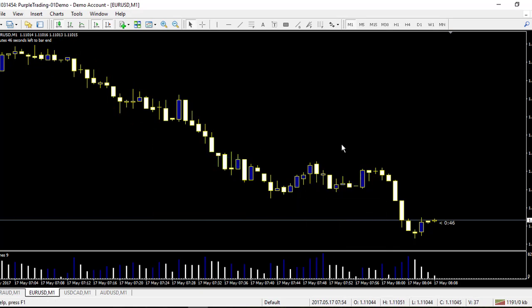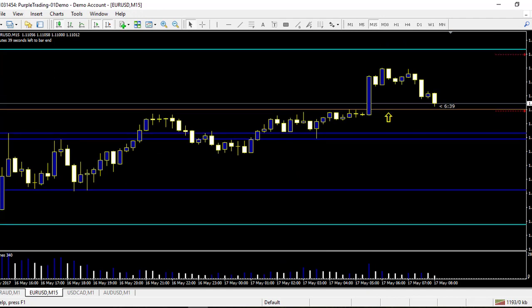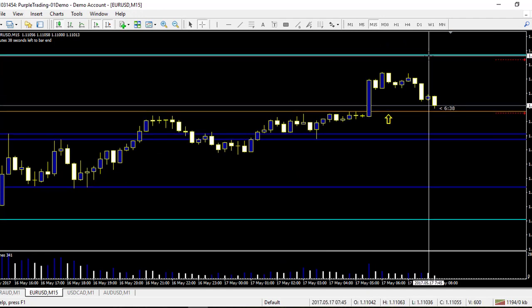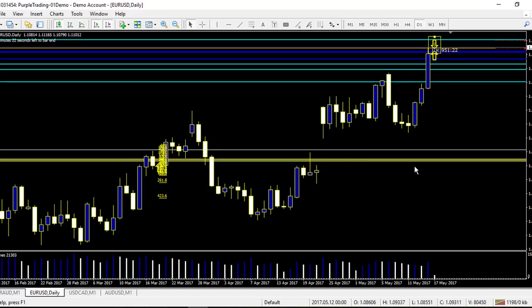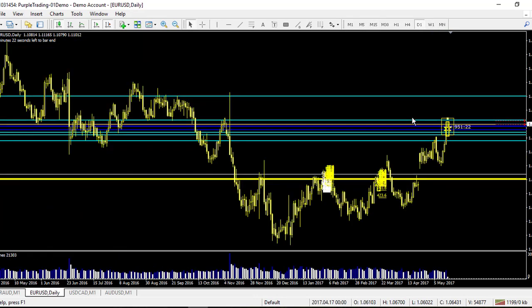And as we saw before, there is also a daily resistance here, and this daily resistance is very, very powerful in the past, so it should be powerful in the present moment also. And it's quite near. If we look at the daily chart, for example, and we zoom out, we see it's very near in terms of the daily chart. So the power of this resistance should push the price a little down. Maybe it will touch, maybe it will not touch this line.